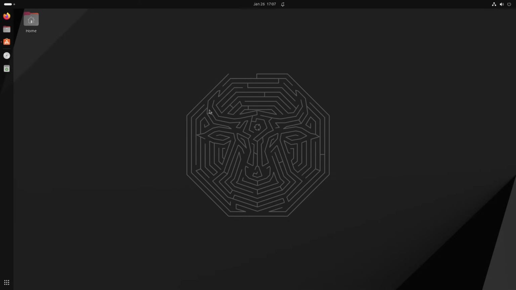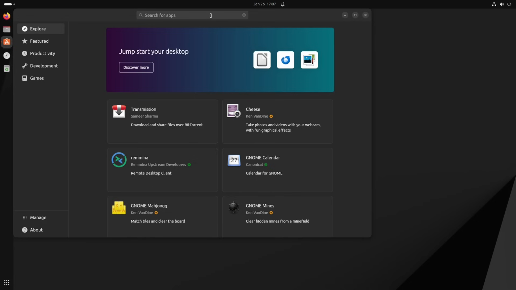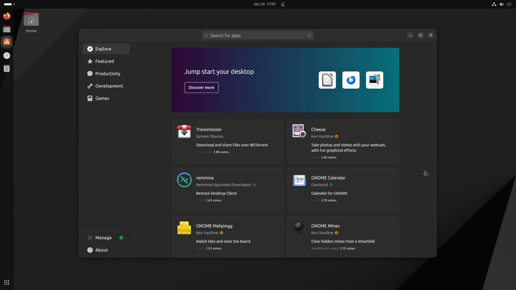Now what we're going to do is look at the Snap Store, because this is where most people are going to be getting their software. This isn't specifically related to your Ubuntu edition, but it's going to give you a little bit more information, especially since the new software store here is new. We did cover it in previous videos, but I do want to go ahead and look at it.